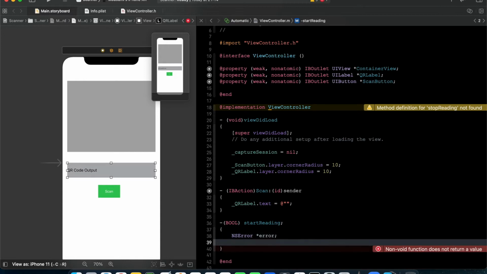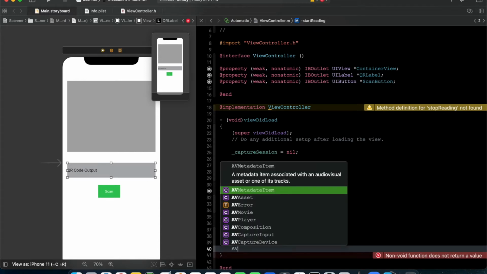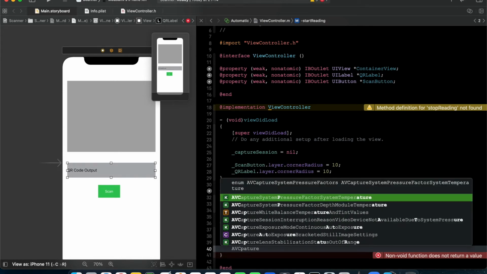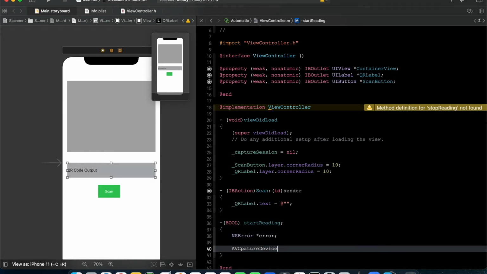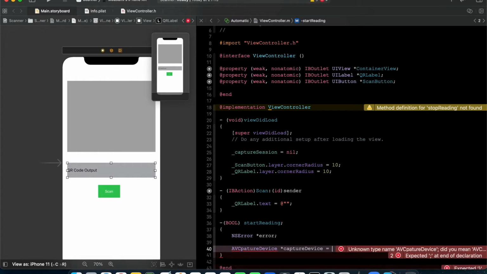Okay, and then we are going to create an object of the AVCaptureDevice, and we'll name it captureDevice. The capture device provides the camera, which outputs video, photo, the video types.